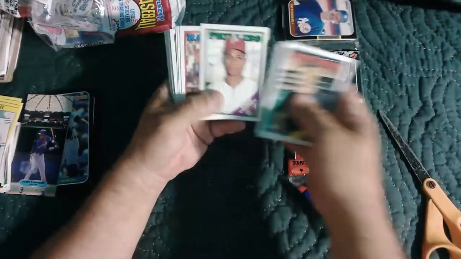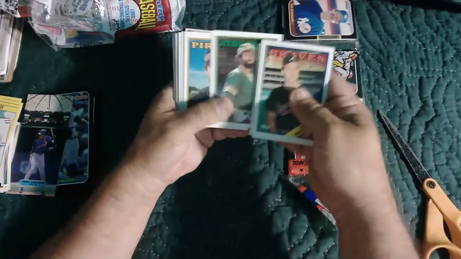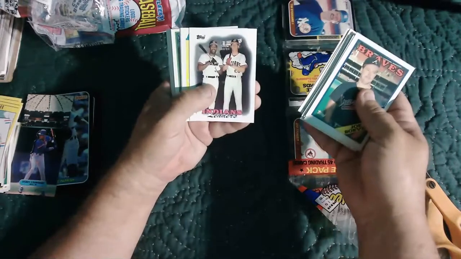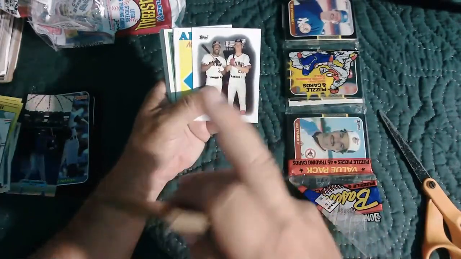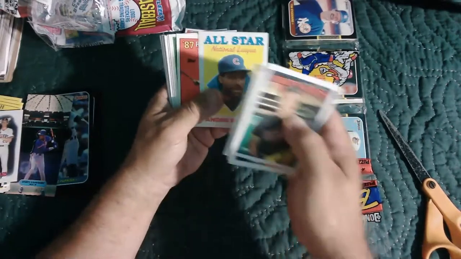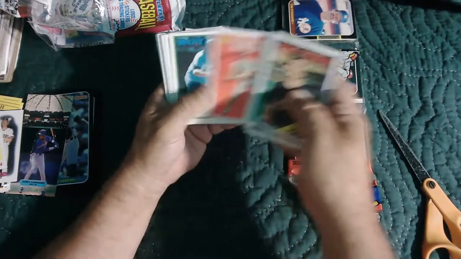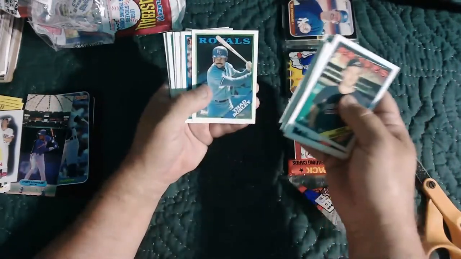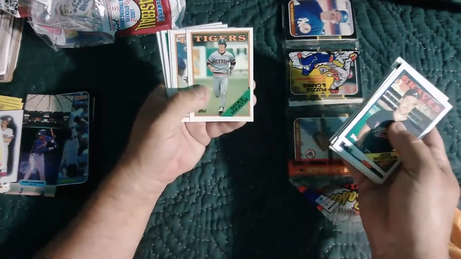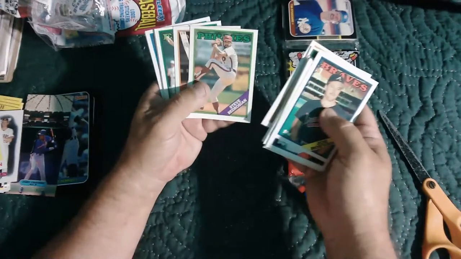Another Uribe card. Alfredo Griffin. Davey Lopes. There's Joe Carter and Cory Snyder. Another Andre Dawson card to save the day. Record breakers from Benito Santiago. Two Royals back-to-back in the pack. Kevin McReynolds. Two Tigers back-to-back in the pack. Something's going on here.